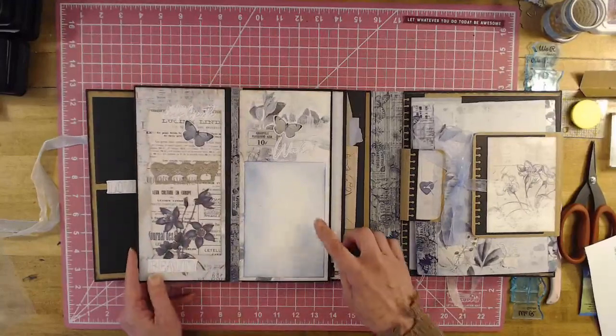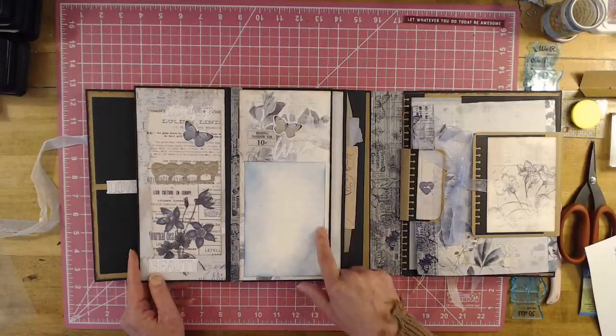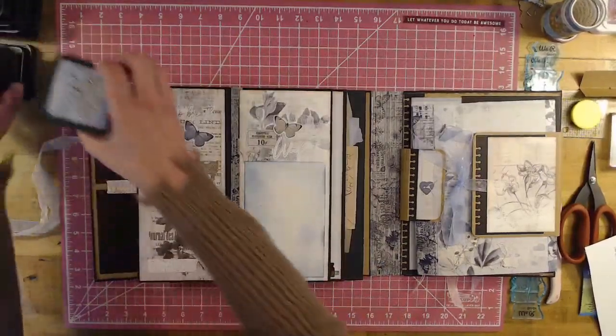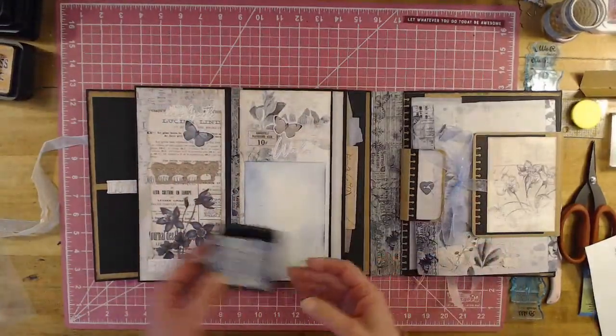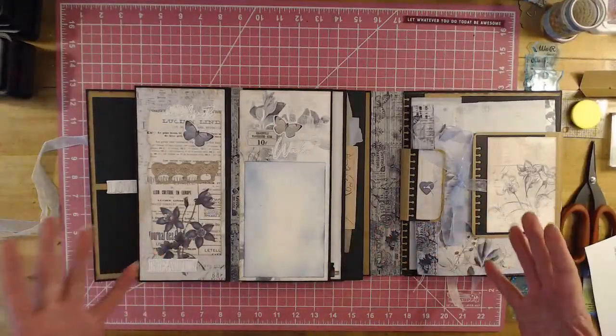And in this album, we used 28-pound paper. And I used Distress inks. I used, I think, Stormy Skies. Yeah. And I distressed all the photo mats in this album. Just gives it a different look.